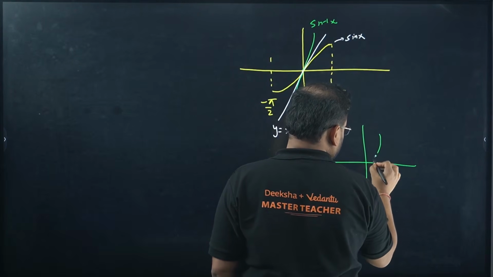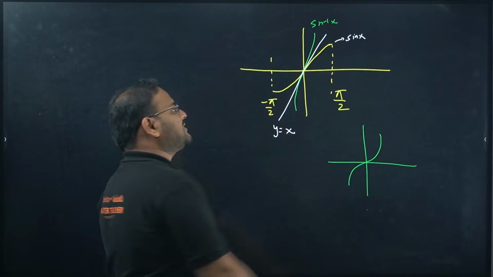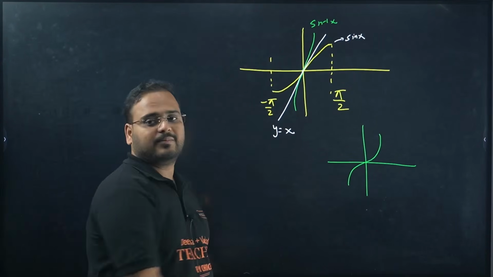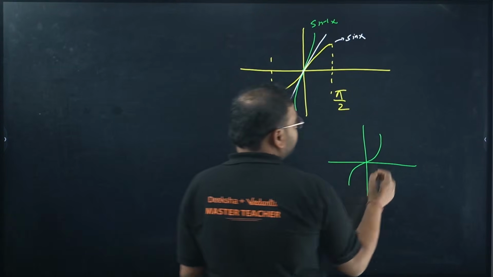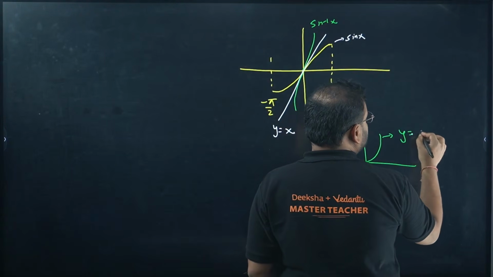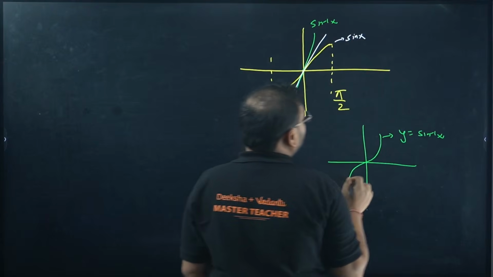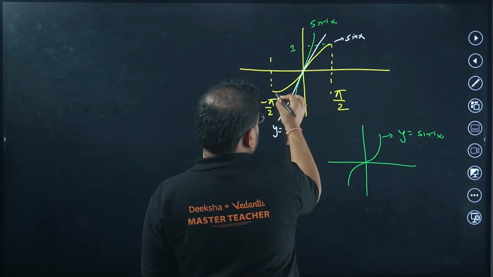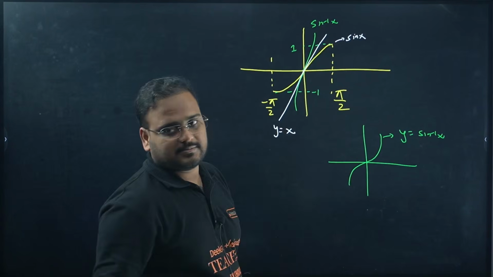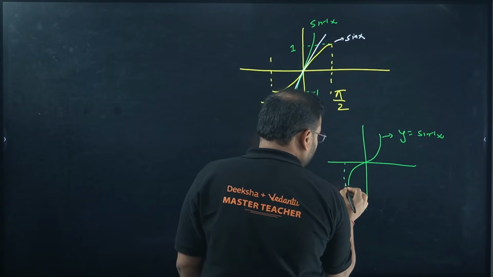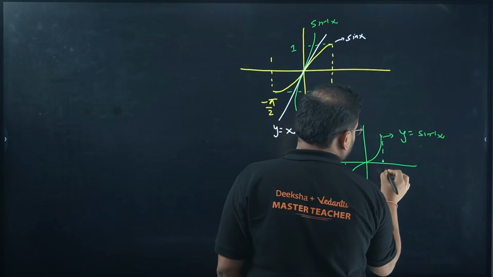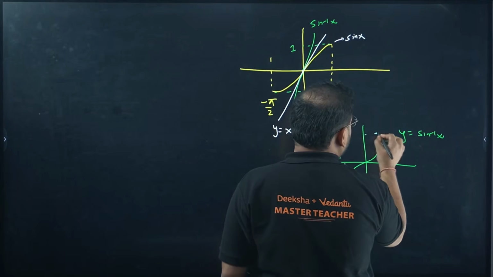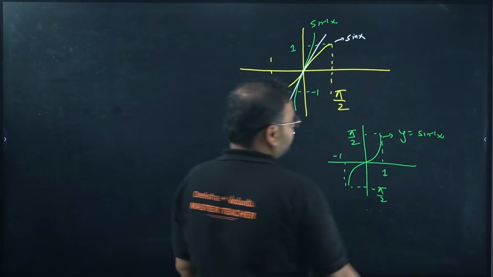This is your curve. It is not perfect in this case because I've taken 3 graphs in the same plane, 3 different curves in the same graph. But if you check the plane over here, this is the representation of y equal to sine inverse of x. Check here, this value was 1 and this was minus 1. It reverses. Now you feed the values from minus 1 all the way till 1. The output will be minus pi by 2 to pi by 2.